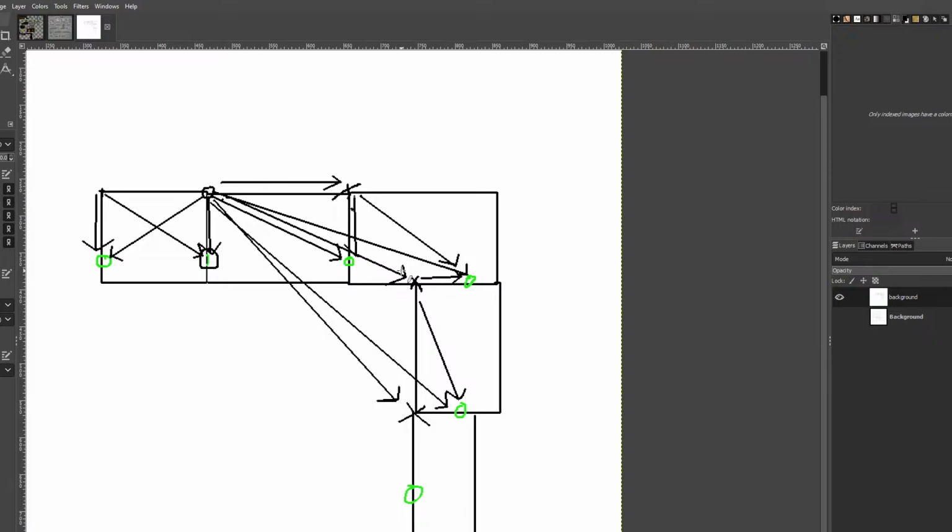I guess this plus the previous plus, okay, so it's going to be the previous plus this plus the previous.